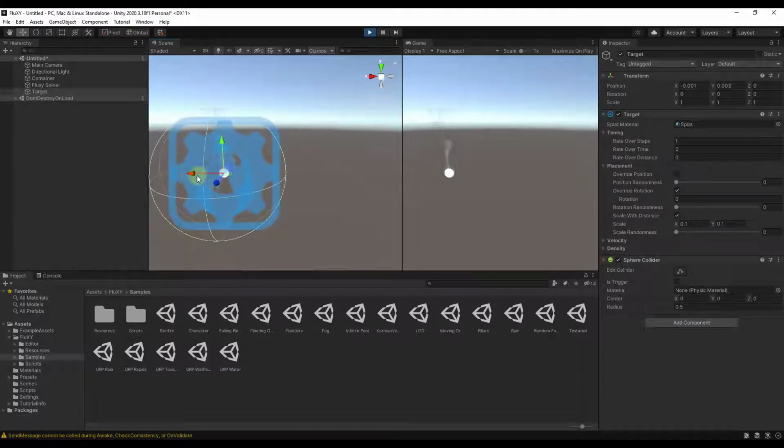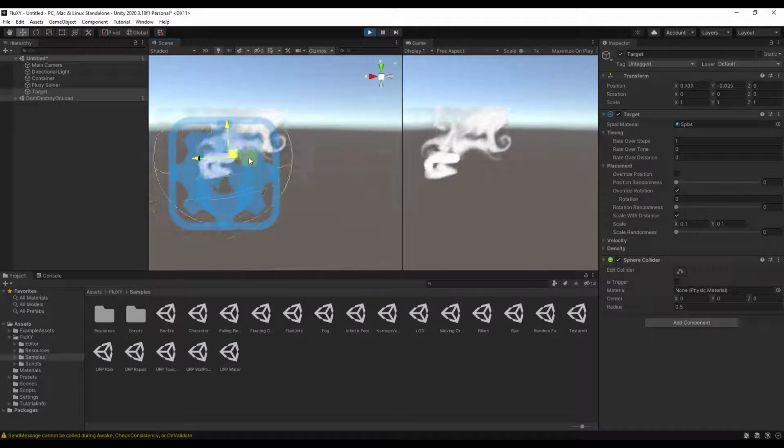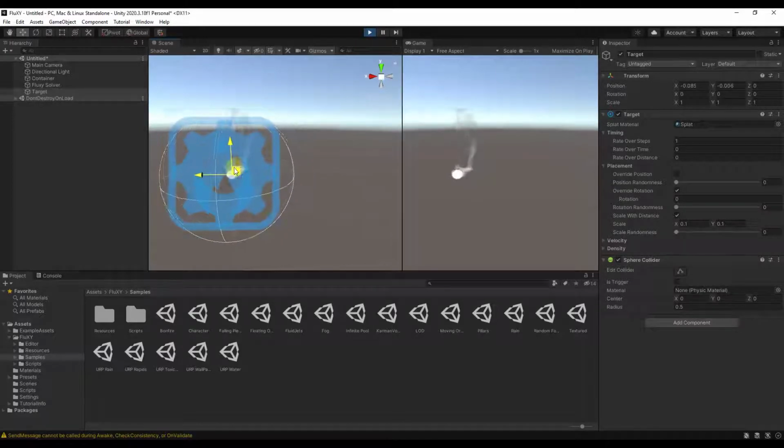Now, one thing I will note about this is notice what happens when you move it outside of the container. When you move it outside of the container, that simulation isn't occurring outside of the container, so nothing is happening. So just make sure that you set your target inside of the container when you're doing this. But notice what this is doing. This is basically setting this simulation and it's happening along a 2D plane right here.